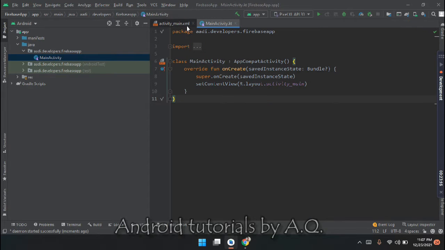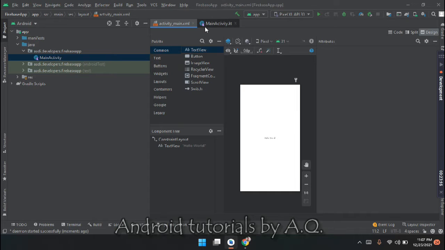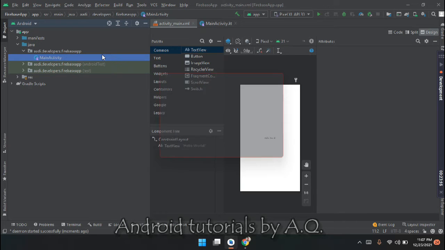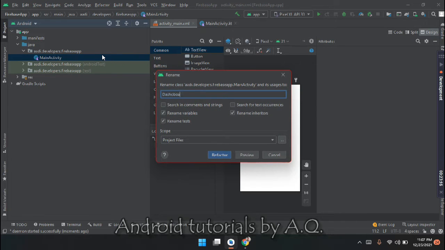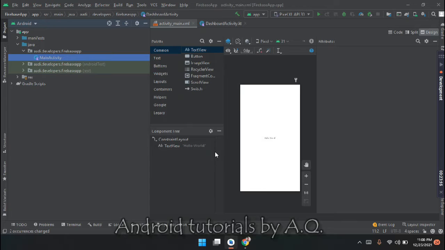So we have basically our main activity and its layout file. Let me rename it, let's keep it as dashboard activity. Okay, you can keep it as it is, no worries.